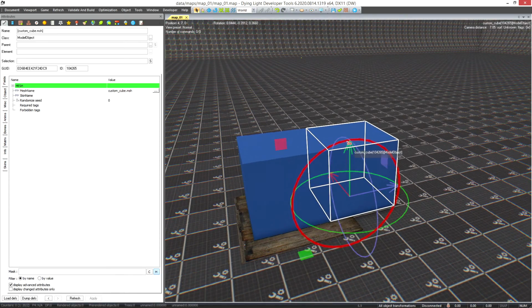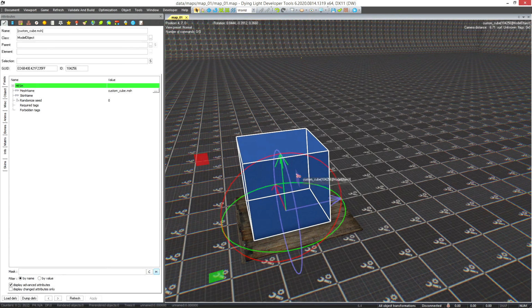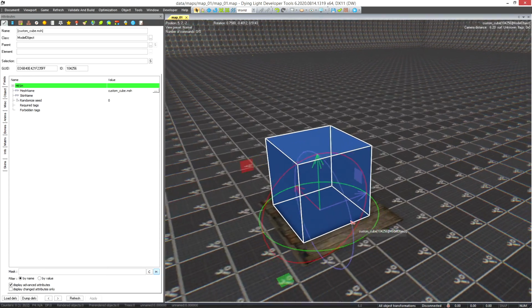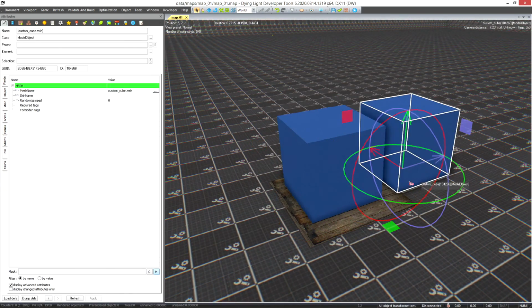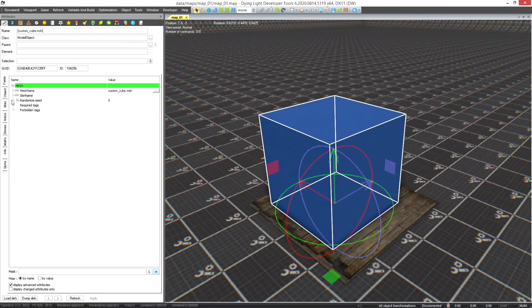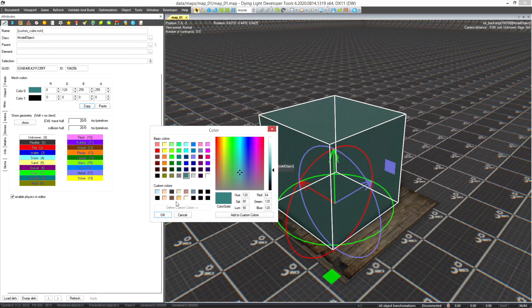If the color maintains, it means that when you play the game, the model will keep the custom color we gave it. Talking about the original tools meshes. For this custom cube, it automatically keeps the color, as you can see by duplicating it. So this is cool. We can add custom colors to our custom models.